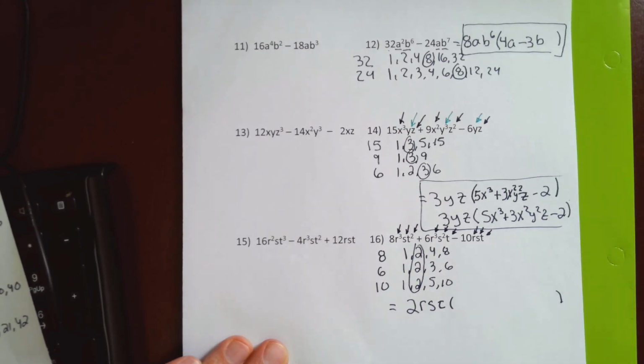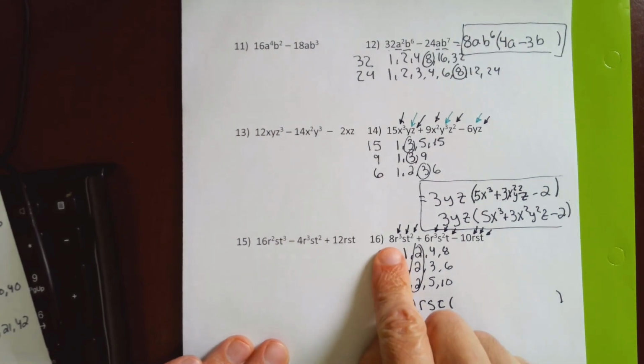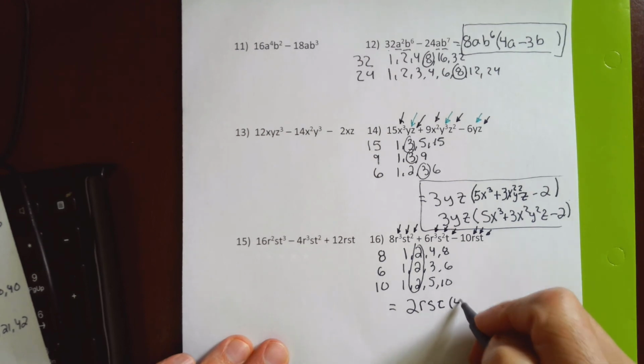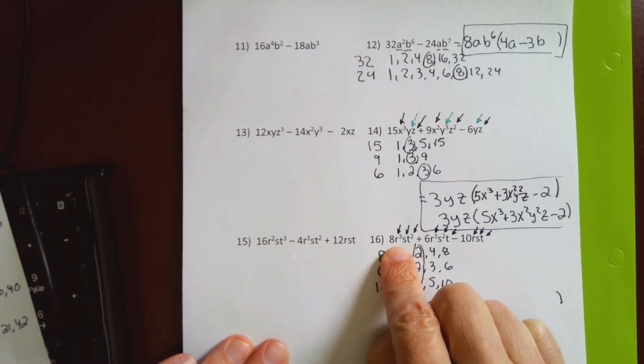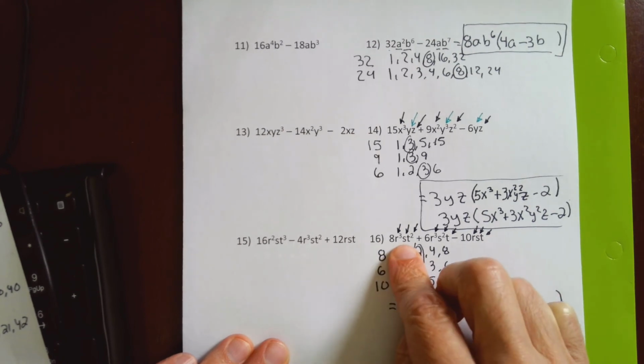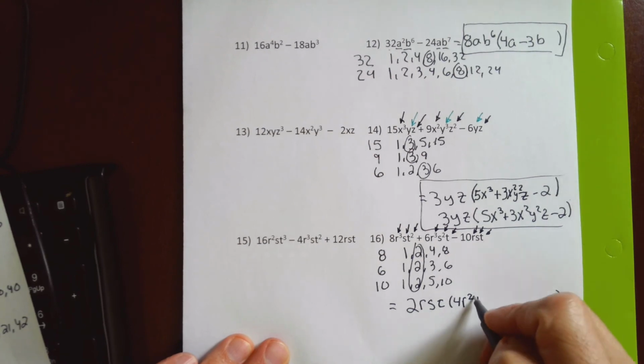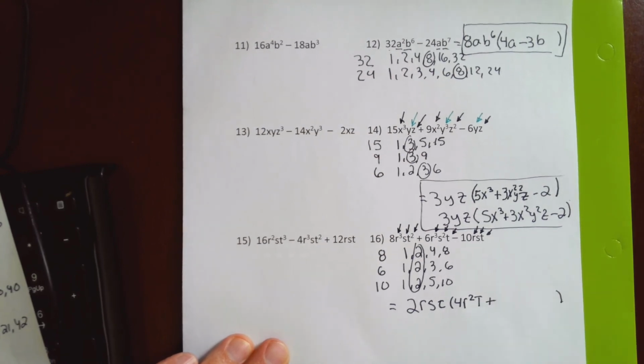To fill up my parentheses, I divide each of the numbers by 2, take one r, one s, and one t away. First 8, when I divide it by 2, I get 4. The first 3 r's, I took 1 away, so I'm left with 2 r's. Took that s away, so I don't need to worry about it. From the 2 t's, I took 1 away, I'm left with 1 t. Bring down my plus sign.